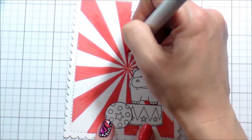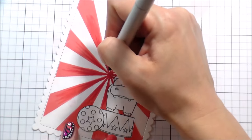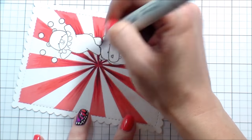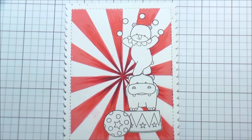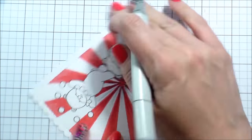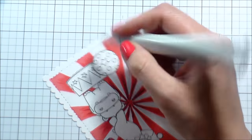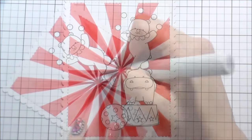After I did the first layer, I'm going to go in with the R29, which is actually called Lipstick Red — that's the more traditional red I think of. And then very few little flicks of the R59, just to give it some dimension. You can really tell the difference — it starts to look like that background is set in the back. For the white portions, I still wanted them to remain white. I just did a little bit of C3 and then blended that out with the C1. If there had been anything showing from the red I'd gotten on the white strip, this would have distracted from it anyway, but the colorless blender actually worked pretty well.